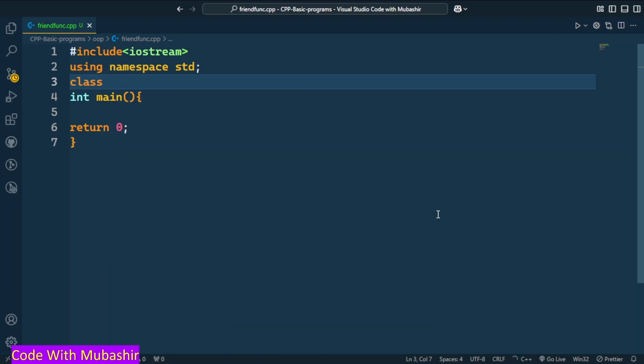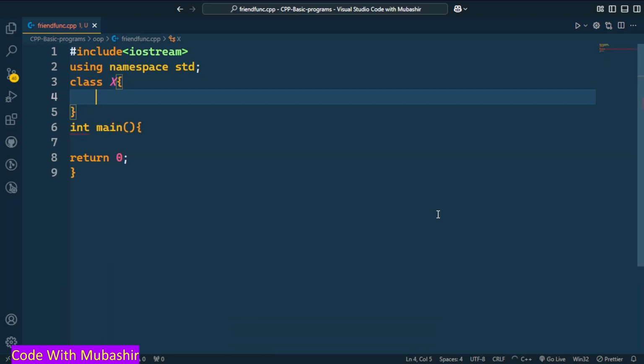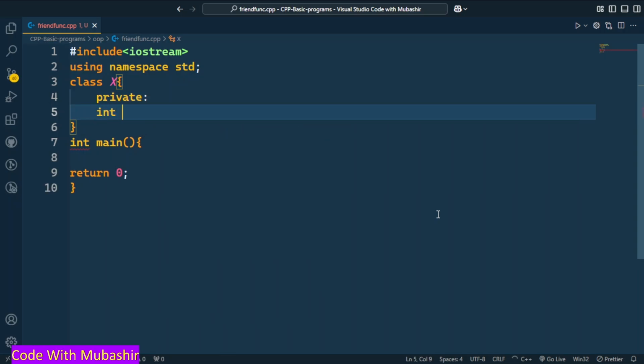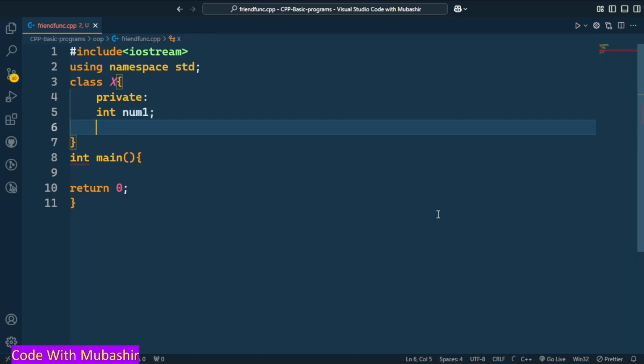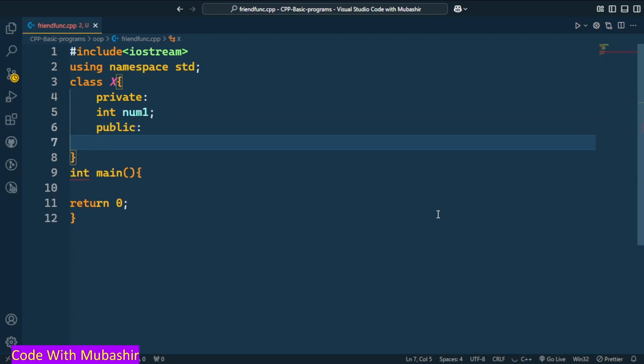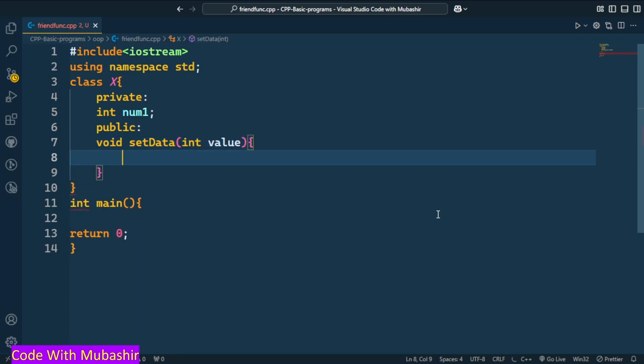Let's write first class, for example x, with private members, int num1, and a public function, void set data, value, and let's assign the value for num1.